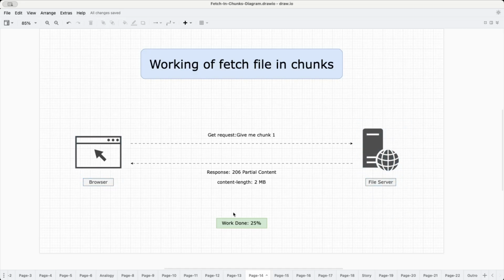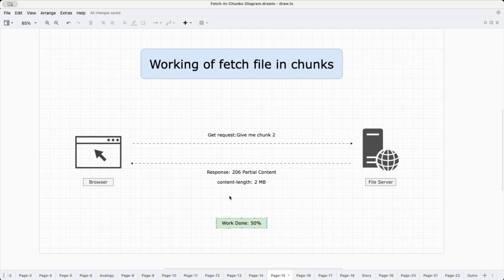In return, the server sends the response 206, which is partial content. Why is it partial content? Because we are not fetching the entire file. We are only fetching a segment or a piece of the file. The content length is 2 MB, and we know that 25% of our work is done. So far, so great. This is how the browser fetches chunk 1.